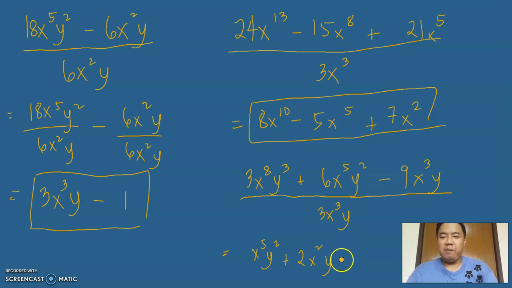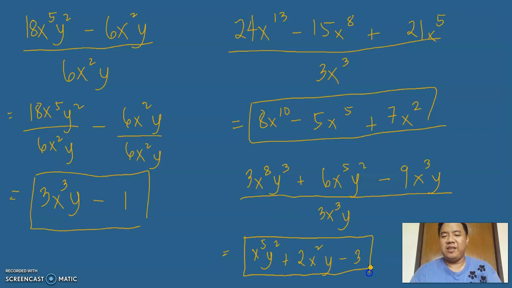Okay? And then, minus 9 divided by 3, it's 3. Kaso parehong-pareho na yung x cubed y at saka x cubed y niya. So that will be 1. And 3 times 1 is simply 3 pa din po. So this will be our final answer. Congratulations sa pagkuha ng tamang sagot. Okay po? So that's the end for the division of polynomials by one term. So yung dividend natin dito ay one term lang po.